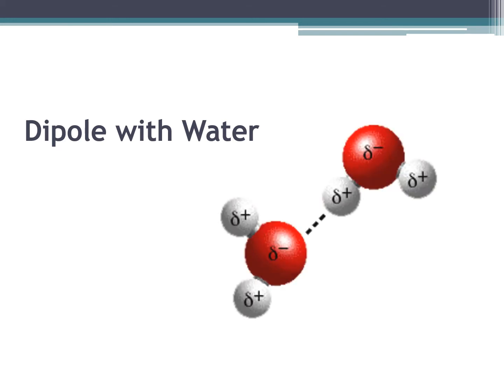Well, water is actually naturally a dipole. And this is a very important thing, especially for life on Earth, because what happens is water actually splits up the positives and negatives that are in things like salt, sodium and chlorine, and then allows the electrons to move freely. And those electrons moving is what gives us our electrical impulses in our body to be able to function and move and think and do things like that.